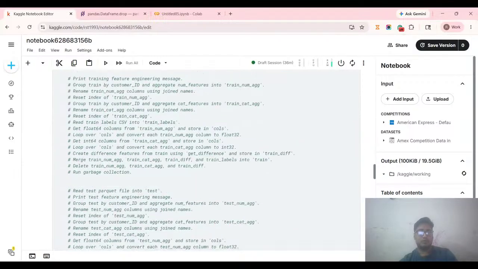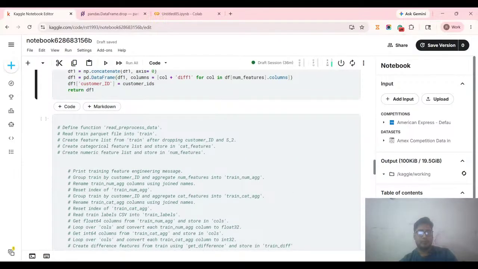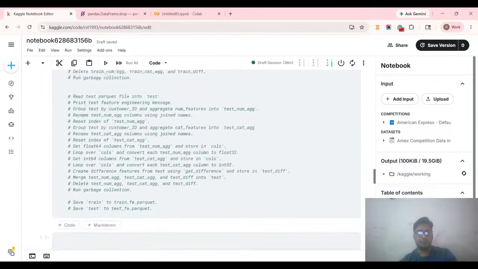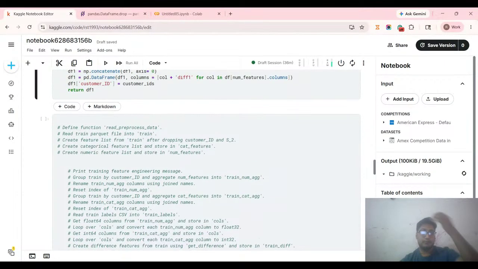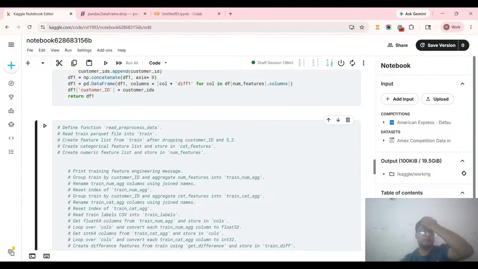Now we were supposed to define a function, that is read pre-process data.